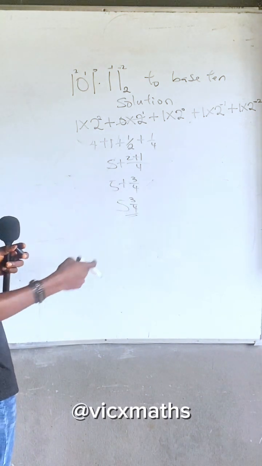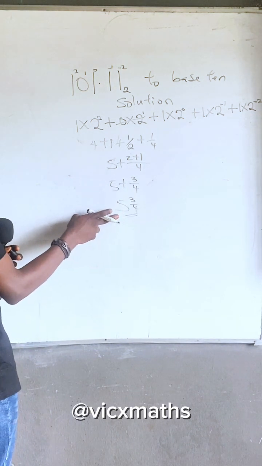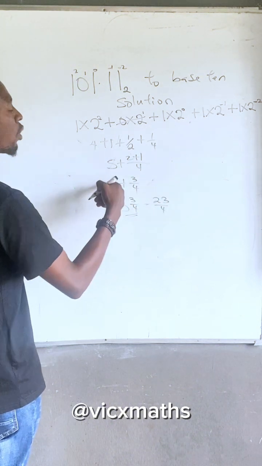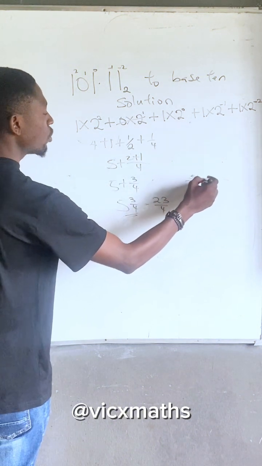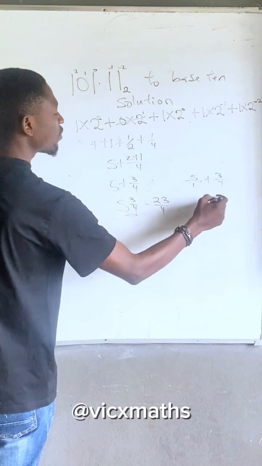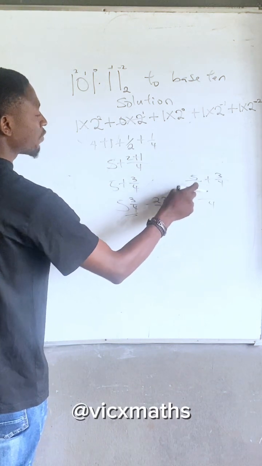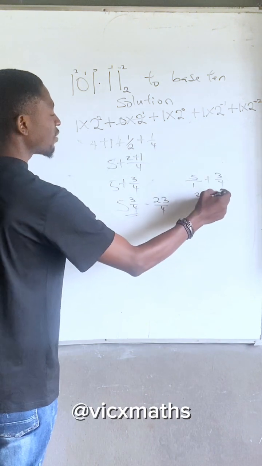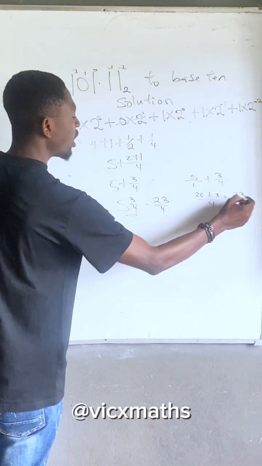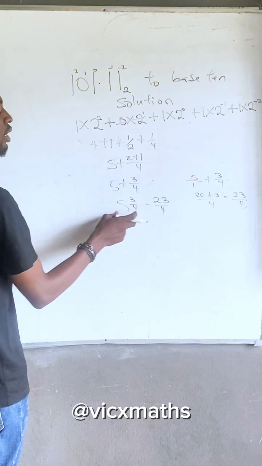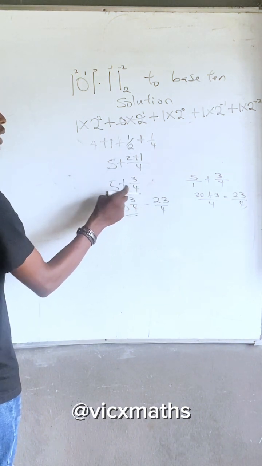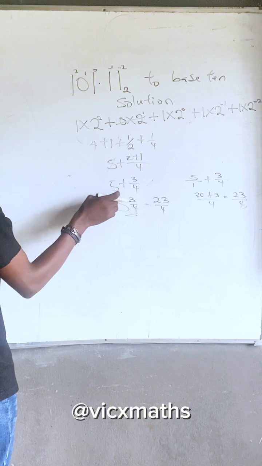If you want to check whether this is correct, 4 times 5 is 20, 20 plus 3 is 23, so you have 23 over 4. Now, if you want to solve it the normal way they taught you in school, we have 3 over 4. The LCM is 4. 4 going into 4 is 1, 1 times 5 gives 20, plus 4 going into 4 is 1, 1 times 3 is 3. When you add it together, it will give you 23 over 4, which is the same thing as this. So therefore, this is correct. When you have a mixed number, where the relationship is plus, positive, you bring them together as a mixed number, 5 whole number 3 over 4.